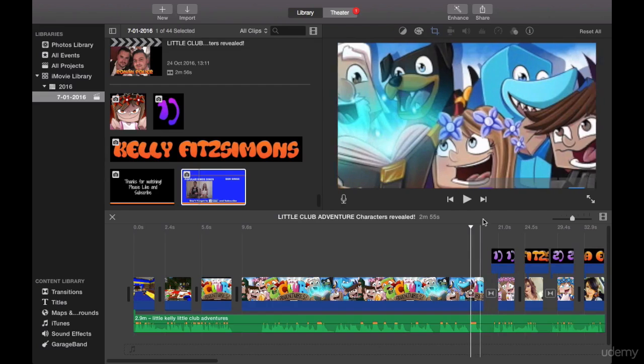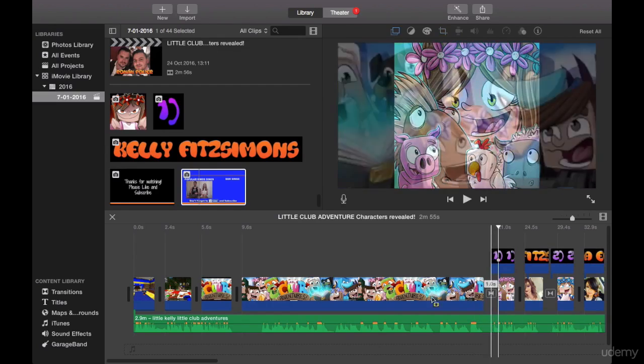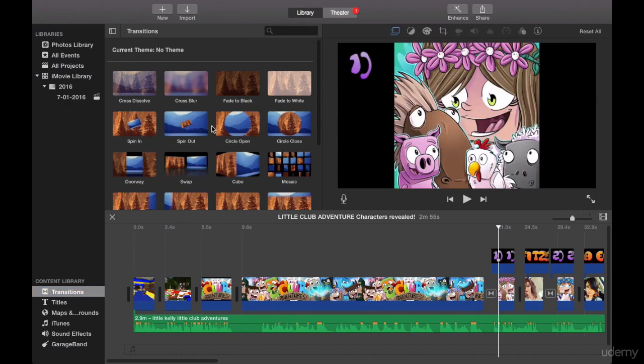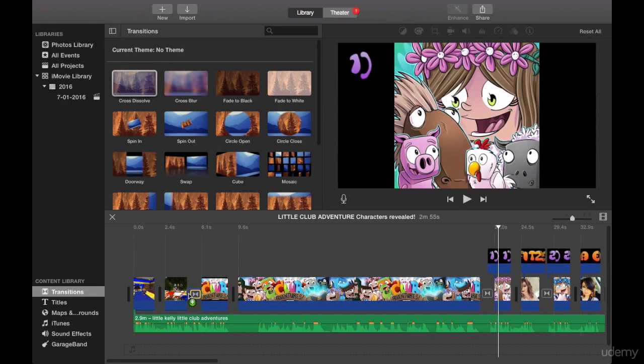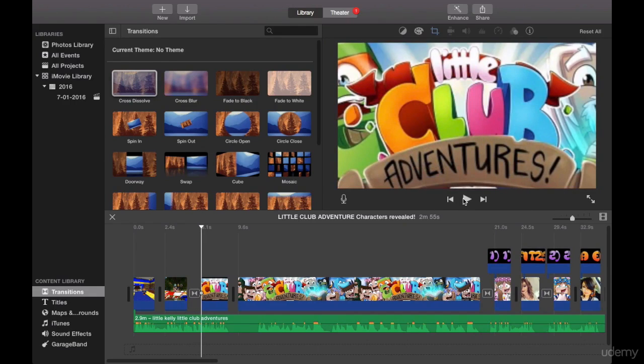And then you can see here also, between photos, I put nice transitions in here. And where you get transitions from is right here. You go to transitions and you've got them right here, and all you have to do is just drag them in between the images, and then you will see a nice cross dissolve happening right there.